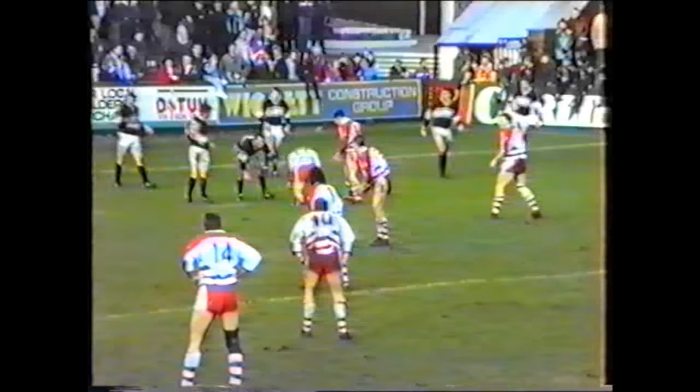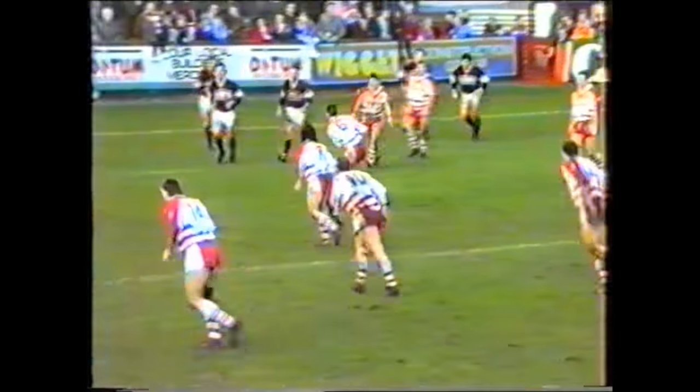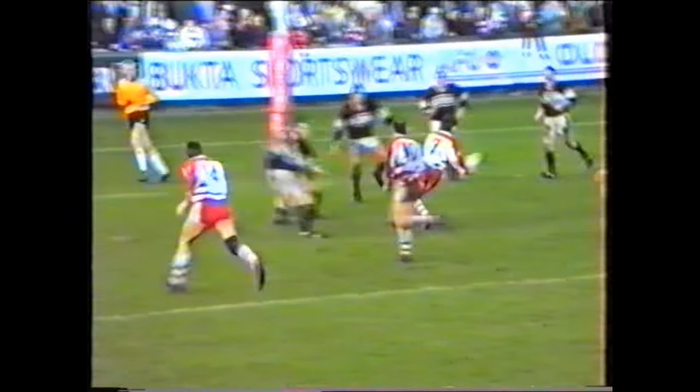Charlie Mcallister. And he gets the ball down. Sean Allen lies injured as Charlie Mcallister scores. Martin Clark inside to Leo Casey, and Leo Casey's in for a try. Nearly made heavy weather of that one.